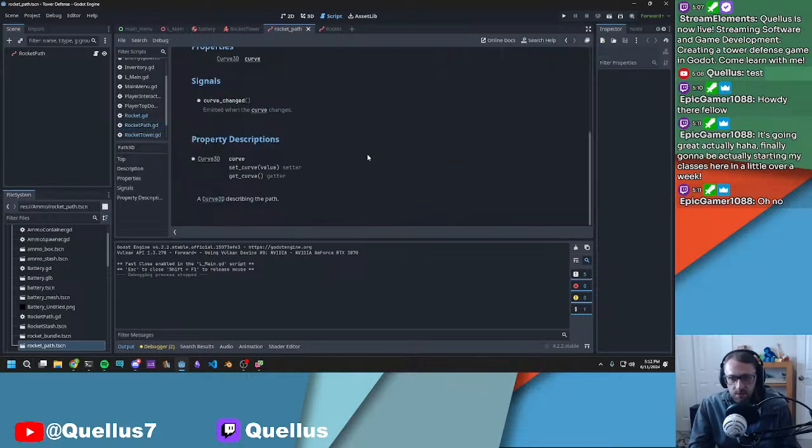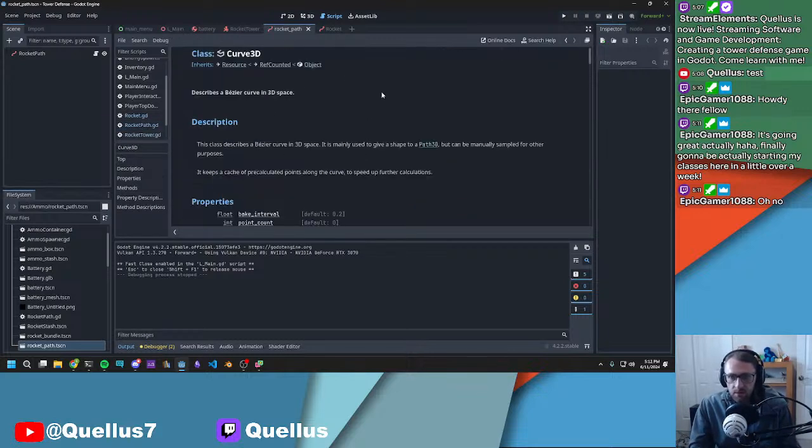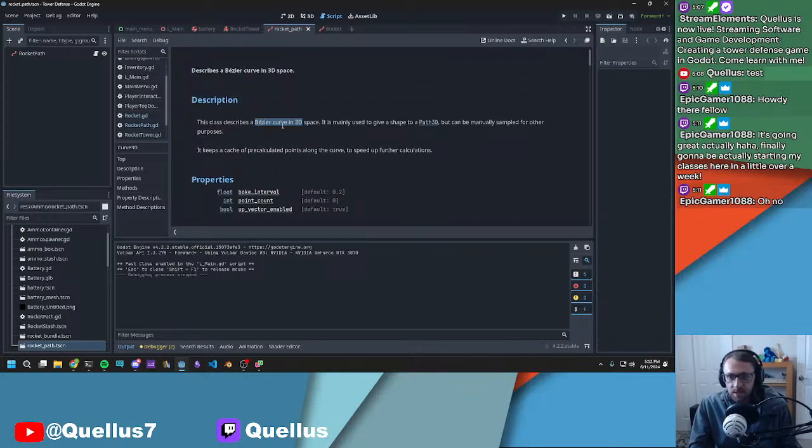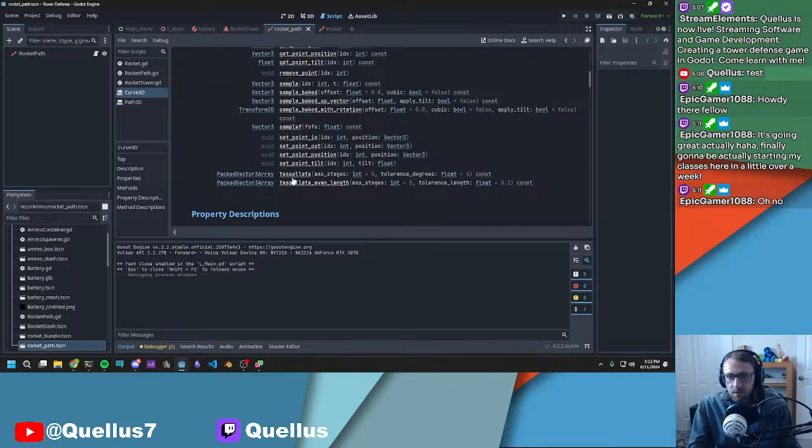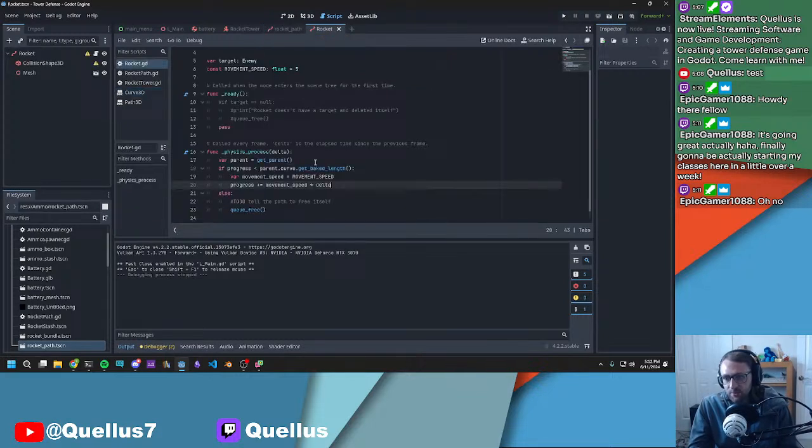Will this take me to where I need to be? Yeah. If I go to curve 3D, it says it's a Bezier curve. So I thought it would work the same way as other Bezier curve things that I've done. But it doesn't. It doesn't curve. Apparently you can make it curve by calling this tessellate function. But I need to make the path be in the right spot first before I can start making it curve. So that's where we're at.